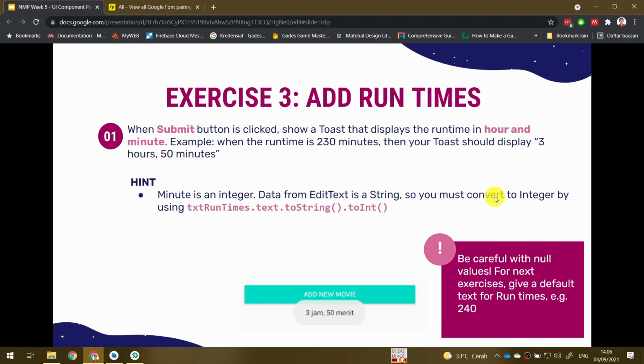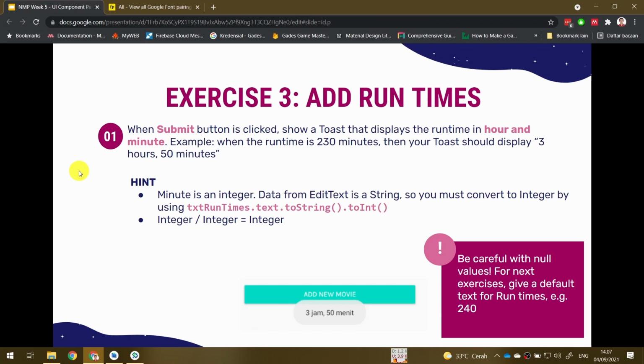So you must convert this string to integer by doing something like this: edit runtime dot text, change it by toString and change it again by toInt. Then you will get the value of the runtime in minutes.